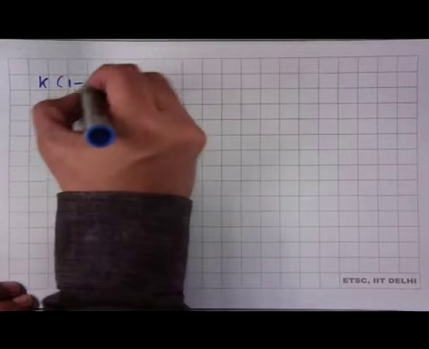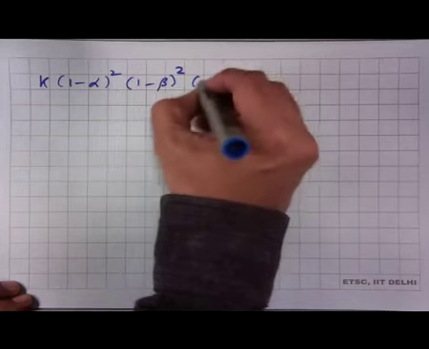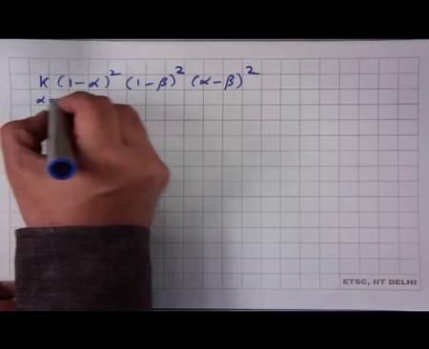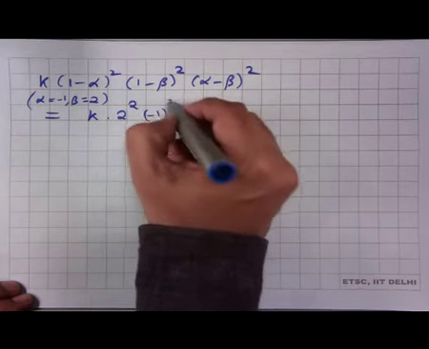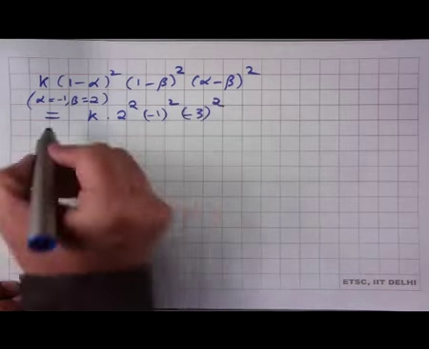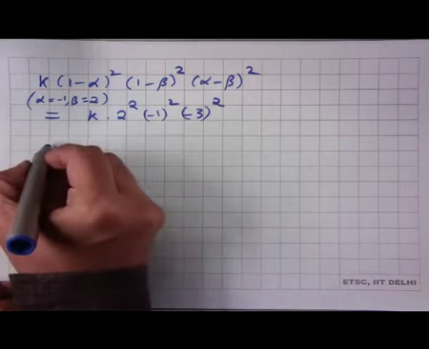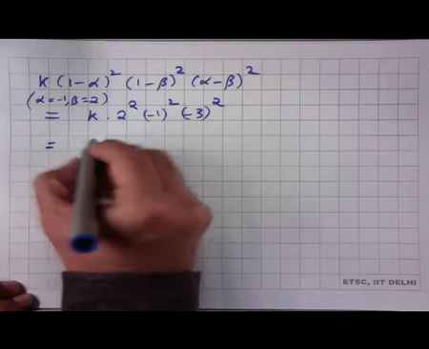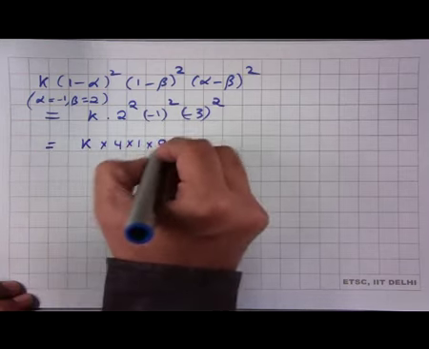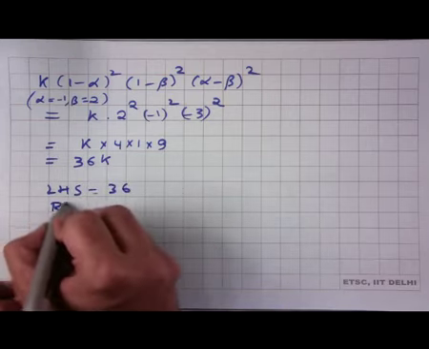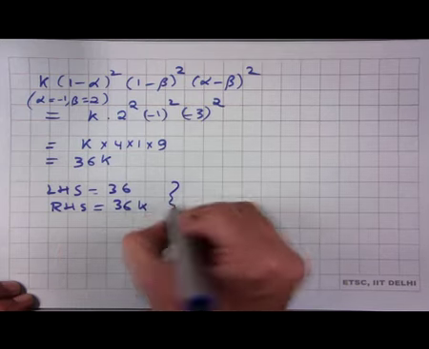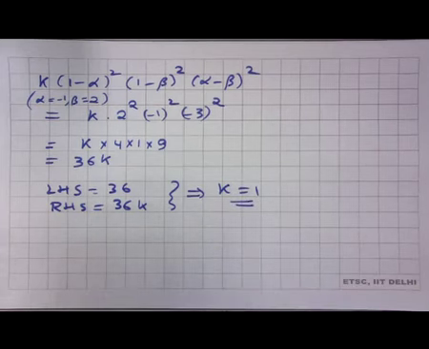Now let's look at the right hand side expression, which was k times 1 minus alpha square, 1 minus beta square, alpha minus beta square. And what is its value when alpha is minus 1, beta is 2? This becomes k into 2 square, minus 1 square, and alpha minus beta, so minus 3 square. So 2 square is 4 times 1 times 9, which is 36. So this is k into 4 into 1 into 9, so 36k. So the left hand side is 36, and the right hand side is 36k. So this together would imply that k equal to 1, which is the first option. So by using particular values of alpha and beta, we get that k is equal to 1.